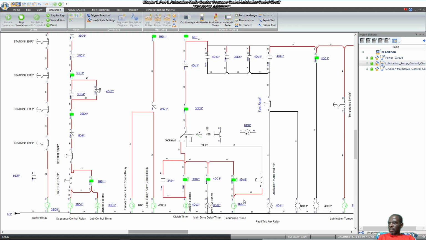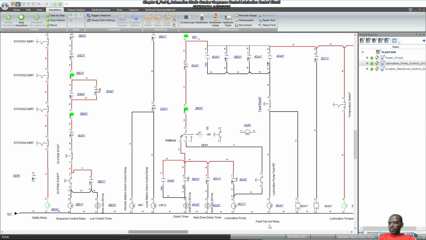So we have this sequence of events, and the only bit of interest is that when we do press the system stop, the sequence control relay is de-energized, but the lubrication pump continues running for a preset time, and then thereafter it's de-energized.